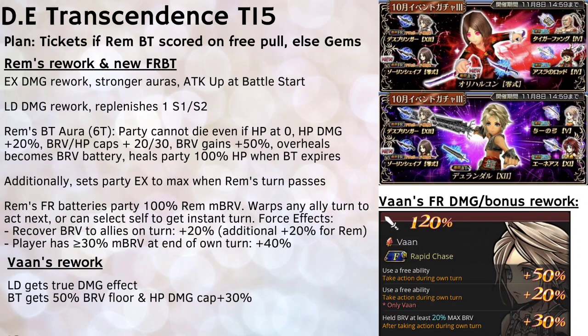But you know, if you have some other characters who you really want to use as the main FR, you could also of course just use Rem's FR as an echoes, and it will still serve you fairly well, making her truly a versatile character in your roster.